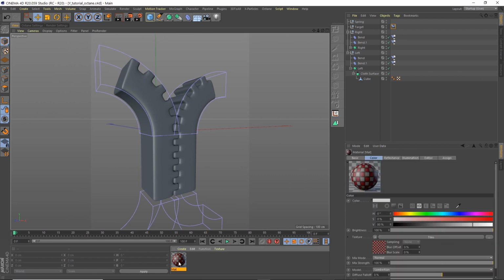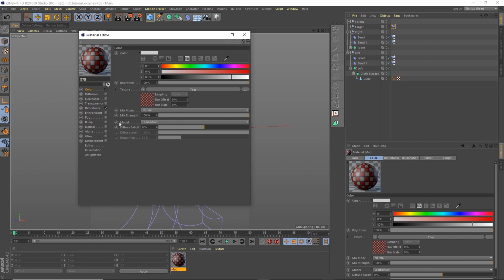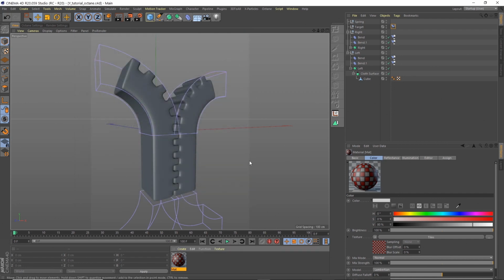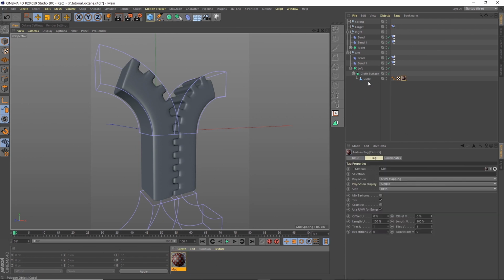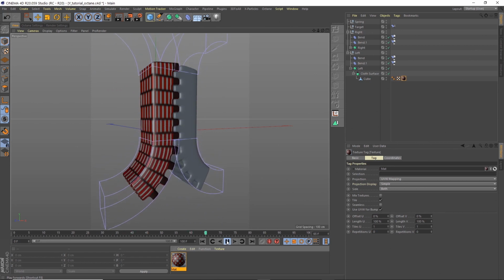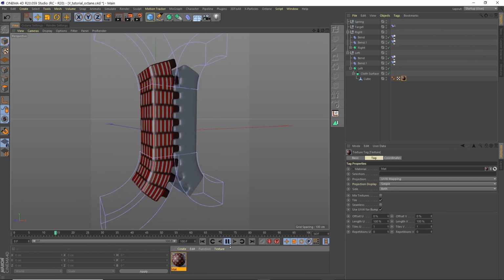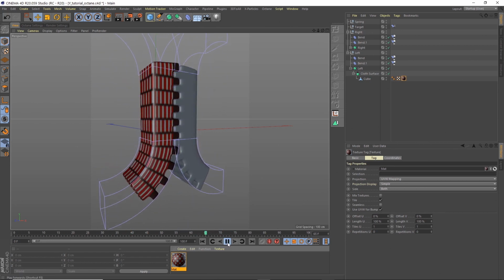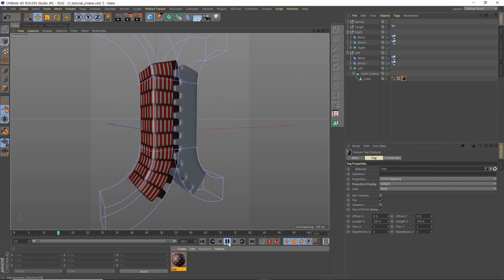Now what I've done here is I've just brought in a very simple Cinema 4D material just with a tile texture. This is just to talk about the material on this object so it bends correctly. Now if you add it just onto the cube as is, it's got this UV mapping attached to it, but you might want to make that cubic, for instance, because it's a square object.